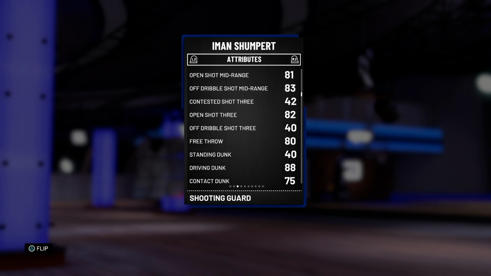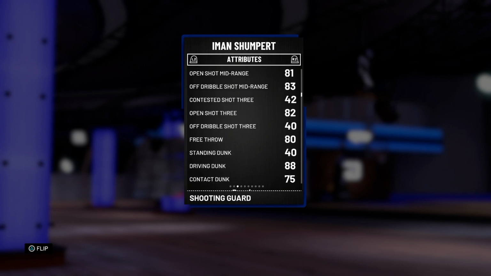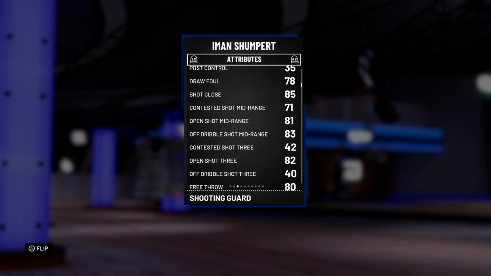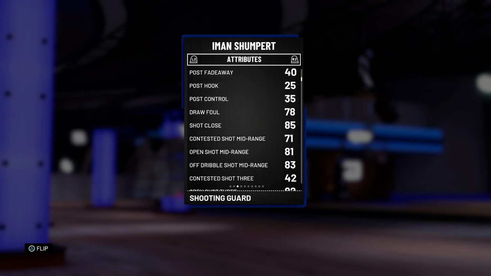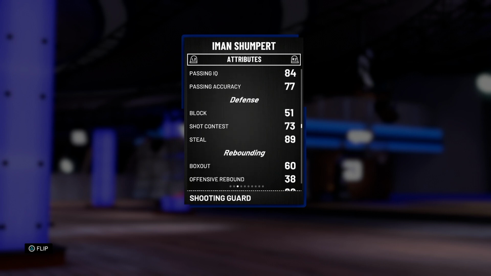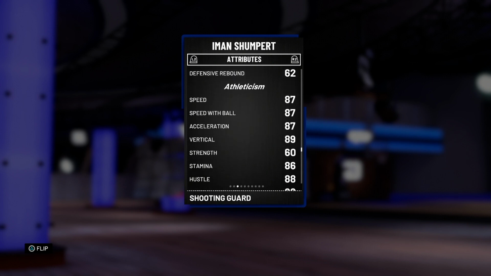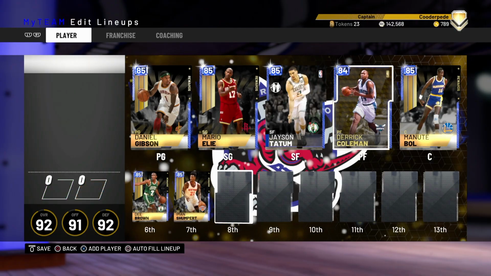So we probably will not use him much more for the rest of the year, but statistics wise, this card should be amazing. 82 open 3, 88 driving dunk, very nice indeed, and an 88 driving layup. But shot contest, we've finally got someone who can play a bit of defense. 73 with an 89 steal, which is very nice, and 87 speed, so he is rapid.